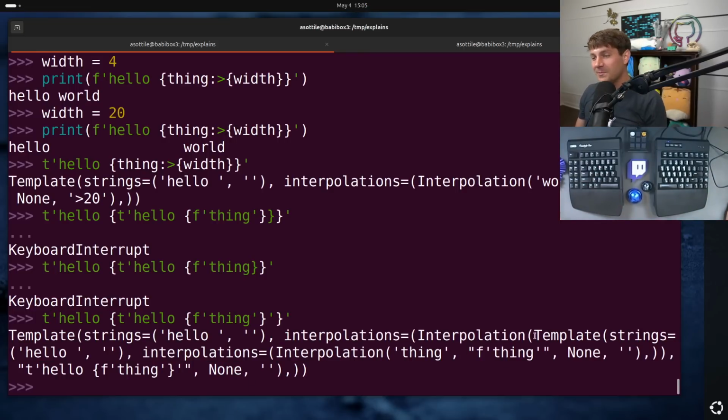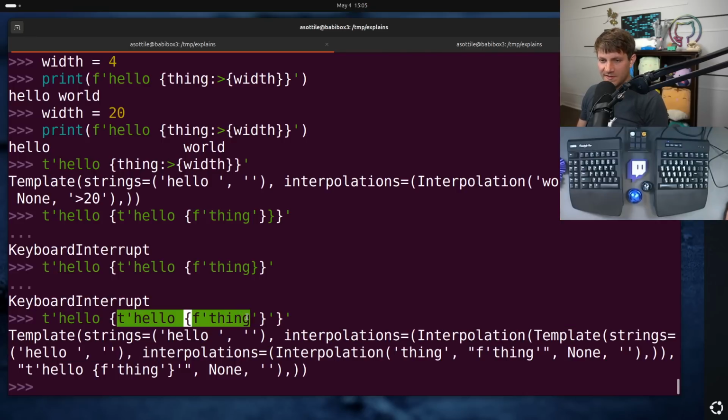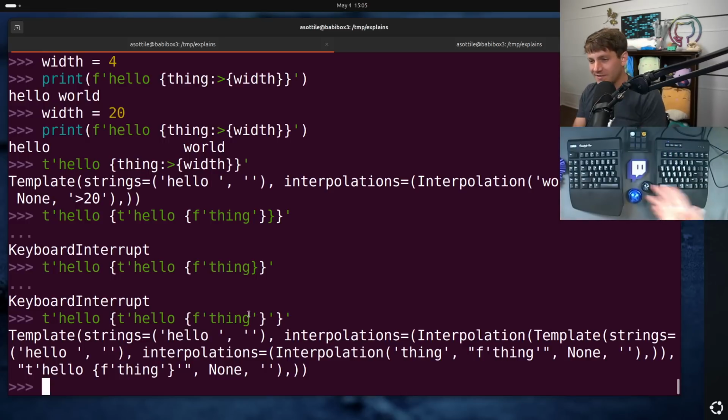And I guess this is probably something else that every template library would have to deal with, because presumably someone might want to do a template of a template. I can't think of a good reason to do that though. But it is supported, so it's another little quirk here.